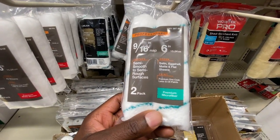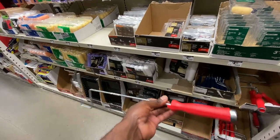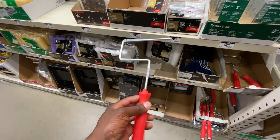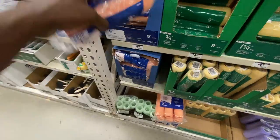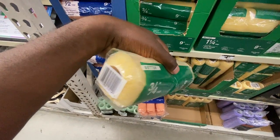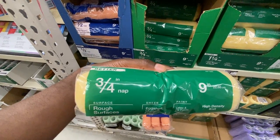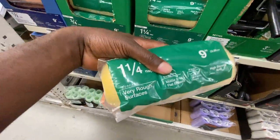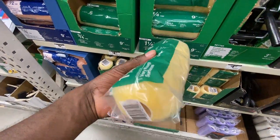The best way to apply primer fast is just to roll it. The only other item you really need is a handle — the shorter ones are more durable, but you can get a longer one. They fit on all the different rollers. If the space is really large, use the nine-inch rollers; they require a bigger handle but hold a huge paint load, especially with the one-and-a-quarter-inch nap. Those rollers are for larger spaces.